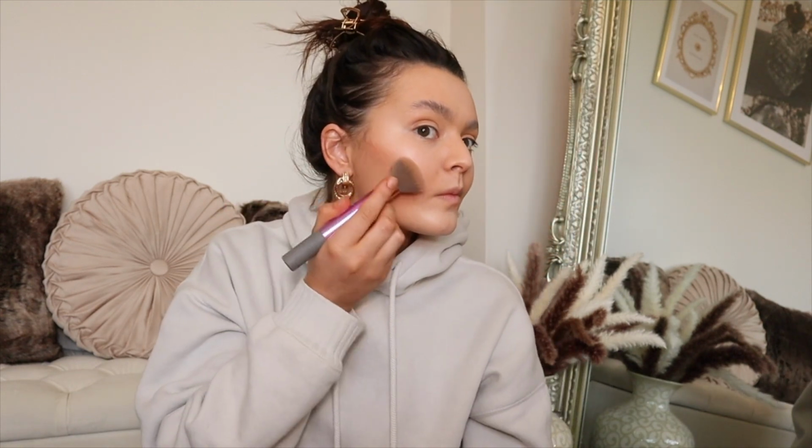That is so weird. Right, next, I've got some bronzer. It's a matte bronzer and it's shade medium 2. That is so orange. But let's do this. Well, it's definitely pigmented. I definitely like the colour. I'd say it's more of an orange tone, like a warm tone. But yeah, I think I'll definitely keep this. Well, obviously I'm going to keep it, but I think I'll definitely use it.